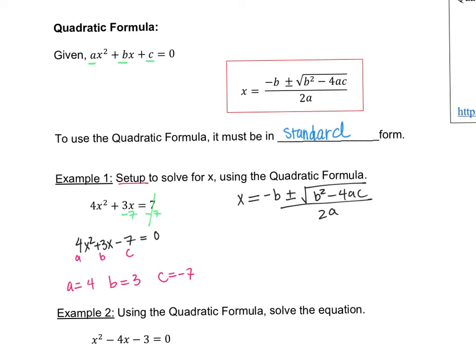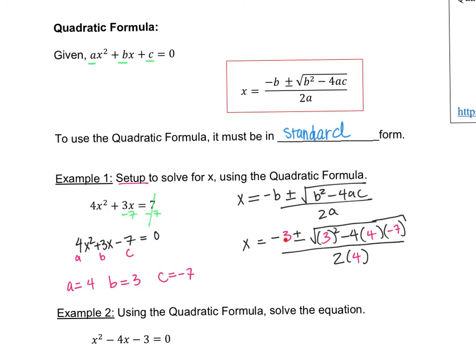But in this case, just seeing how I would plug in things next, it would look like x equals my negative b. My b here is a 3, so this is going to be negative 3 that goes in, plus or minus the square root of b squared. So again, the 3 goes in and it's being squared. So I'm going to put some parentheses around and put a square. Minus 4ac. My a here is 4 and my c is negative 7. So my a is 4, c is negative 7. So I plug those in and it's all over 2a, and a here is 4.